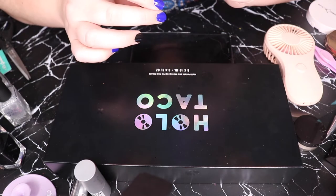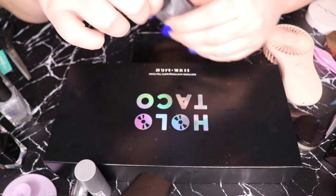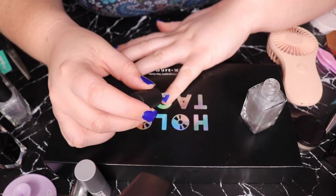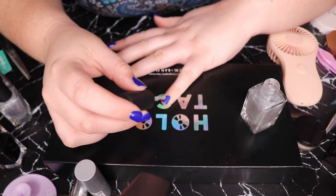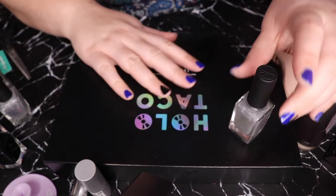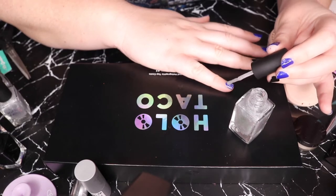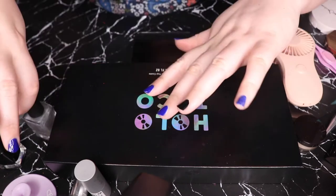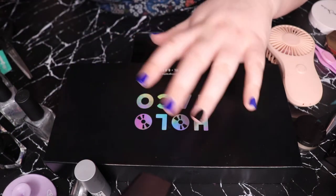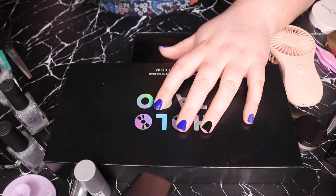So I'm going to start off and show you — this is Linear Holo Taco. I'm actually going to put this on my little finger because I don't like this one very much. The reason I don't like it, it's just not super fun. I find it's quite packed in. You can see there, it adds like a nice glow and shimmer, but there's something extra special about Scattered Holo Taco and Flaky Holo Taco.